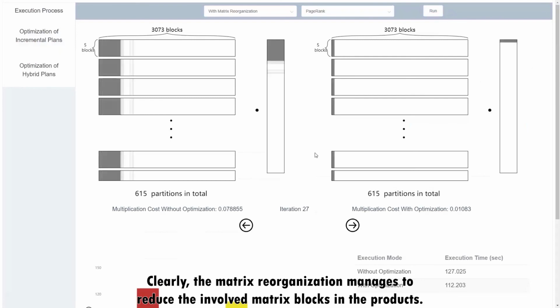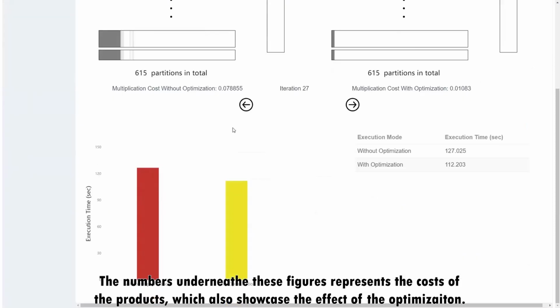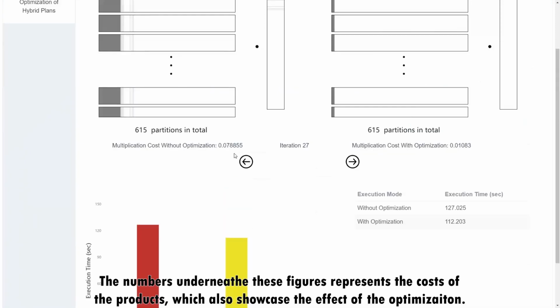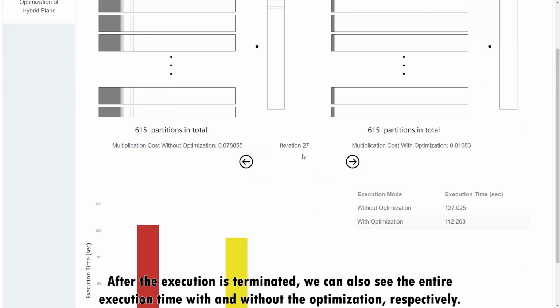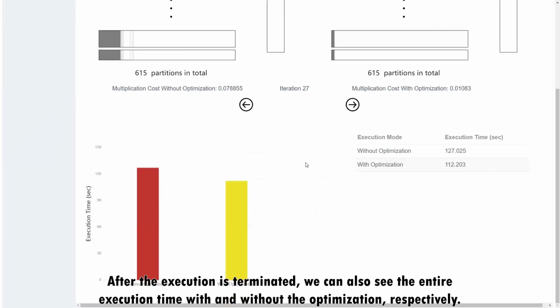Clearly, the matrix reorganization managed to reduce the involved matrix blocks in the products. And the number underneath these figures represents the cost of the products, which also showcase the effects of the optimization. After the execution is terminated, we can also see the entire execution time with and without the optimization respectively.